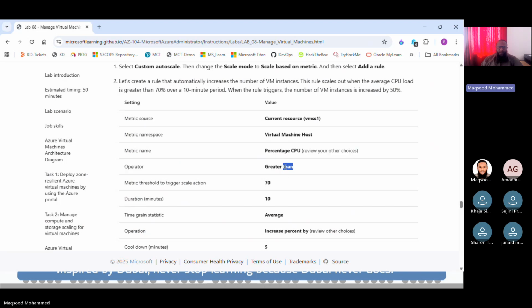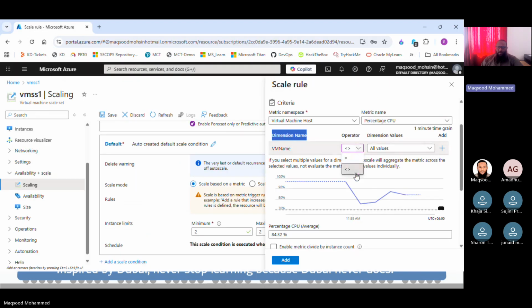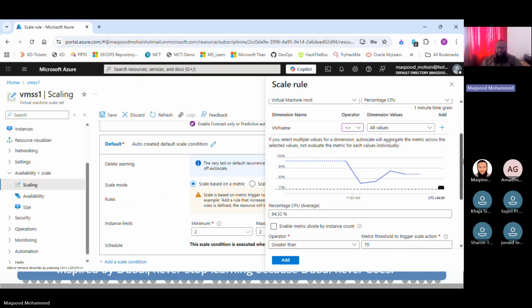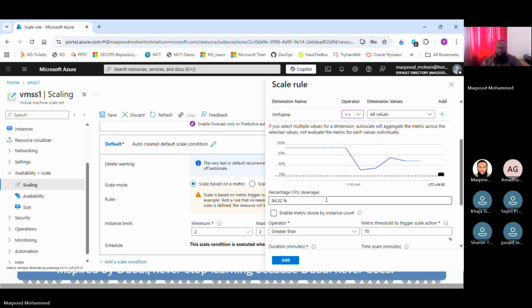Operator is going to be greater than. There are only two options, greater or lesser. That's the operator. Metric threshold to trigger scale action is 70. So we can define 70 here, I guess.